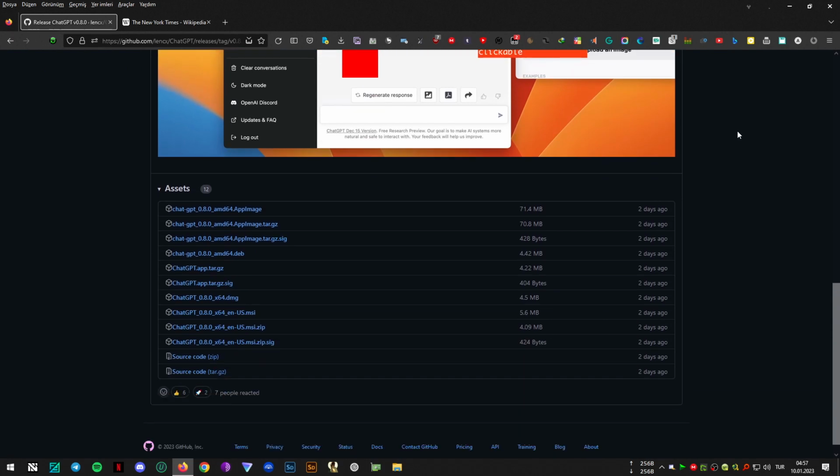When you scroll down a little bit, you will see the files associated with the release. Whatever your operating system is, you may need to download different types of files. In this case, I'm using Windows, so I will use this one, 64-bit.